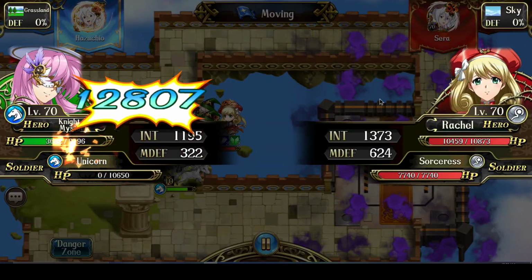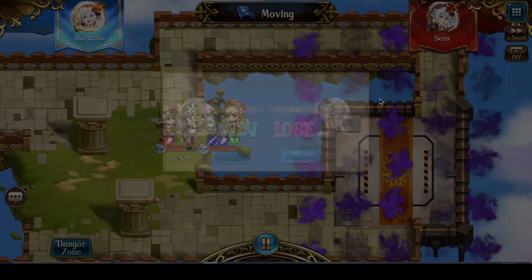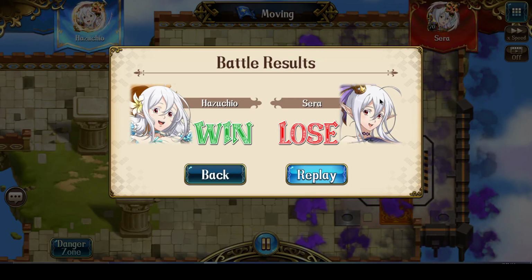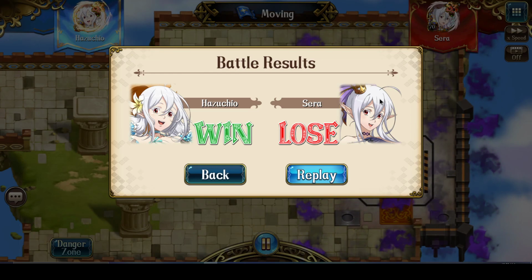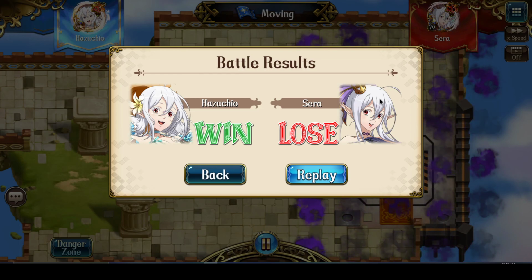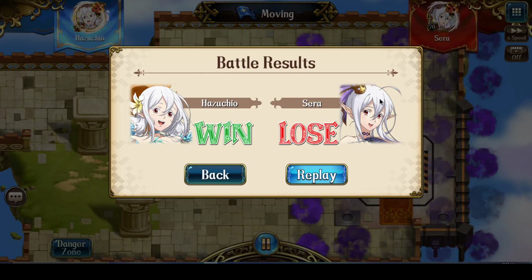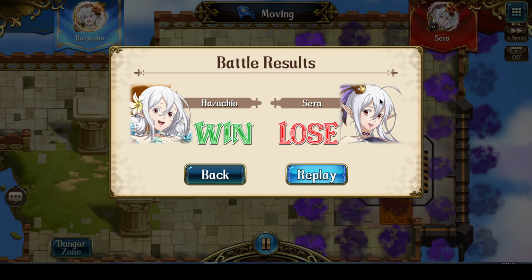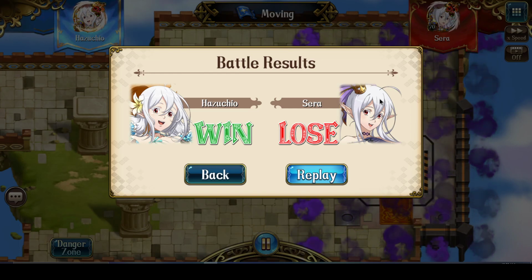But Hazuchio's positioning and overall gameplay was just flat out better. So he absolutely deserved the win. But that's a really good example of how you can counter a lot of rush box strategies as they develop in the ban pick phase. And if you do that and approach it with the caution that Hazuchio did, you can easily address rush strategies.